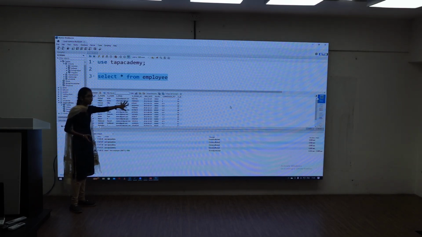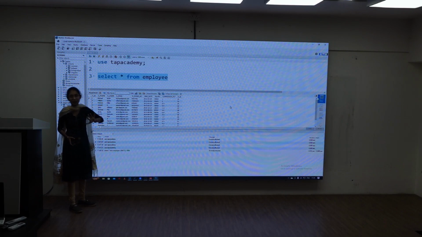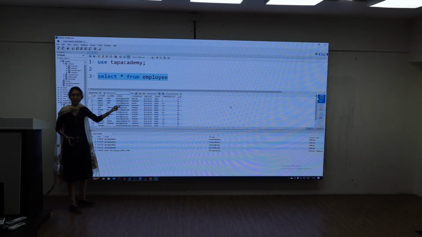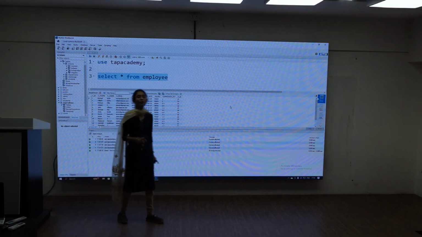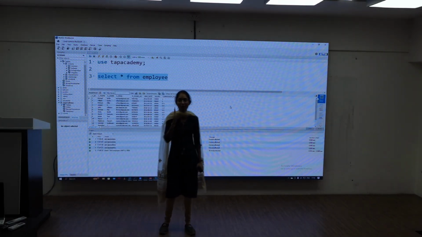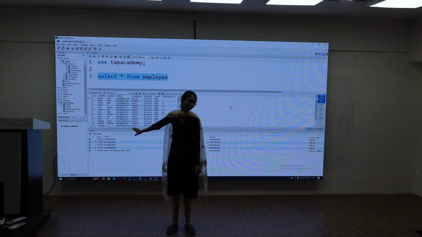This font size can be increased. I will increase it in the next class and show you. If I change it here, I have to close and open the workbench again. Whatever I said, please do understand my words. Do the same thing in your system. Whatever you have done so far, you can do everything in your workbench.